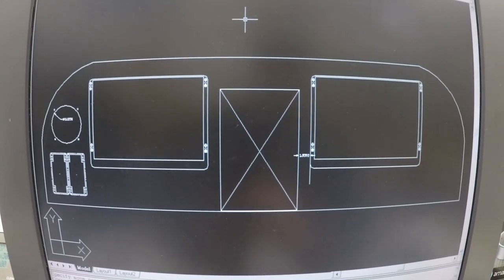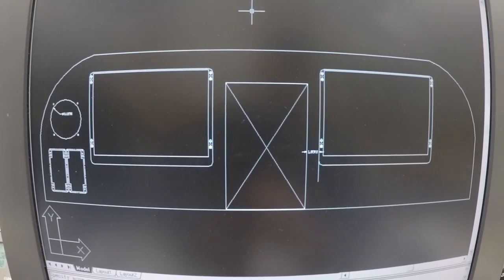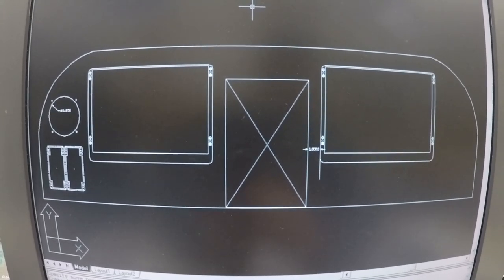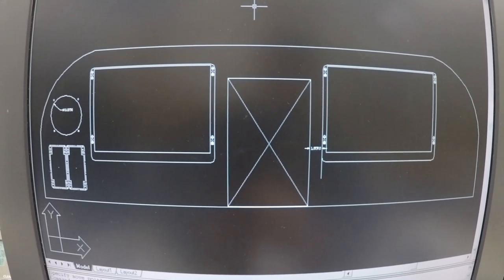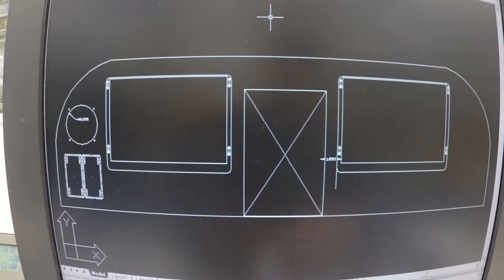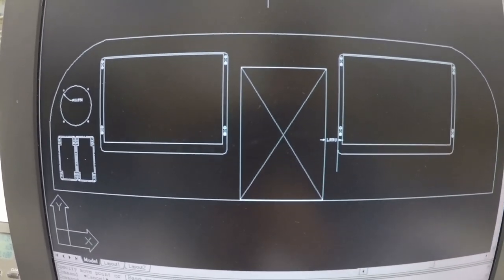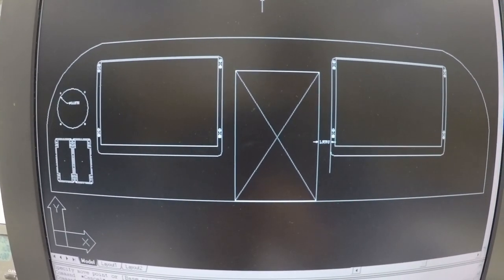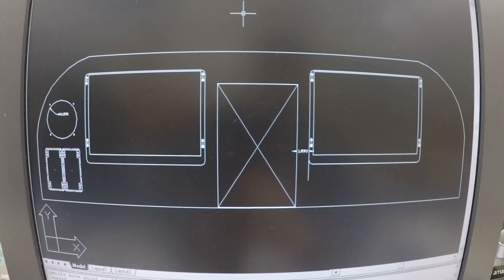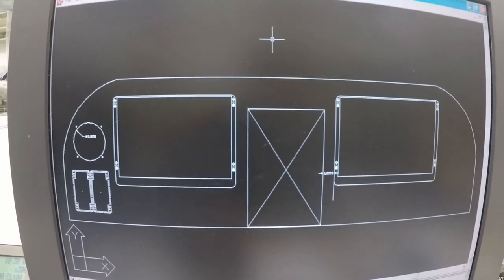So what we have to do is most likely go with a, what did he call it exactly? I kind of forgot what he said already. A modular unit that basically goes in the tail. So it's an L3 transponder, but it's remote. What that would do is it works very, very well with the 540 from Avidyne. So instead of having my transponder, like I currently have on the bottom, everything will be in the IFD540 from Avidyne. So basically, I go with the squawk, and so on and so forth, using the GPS. The Avidyne 540. So that's going to have to come up, that's going to have to go away.